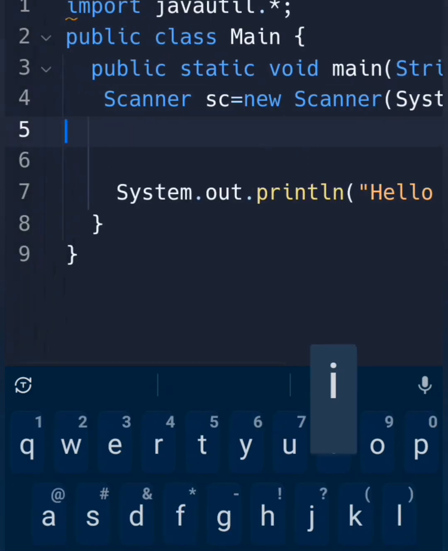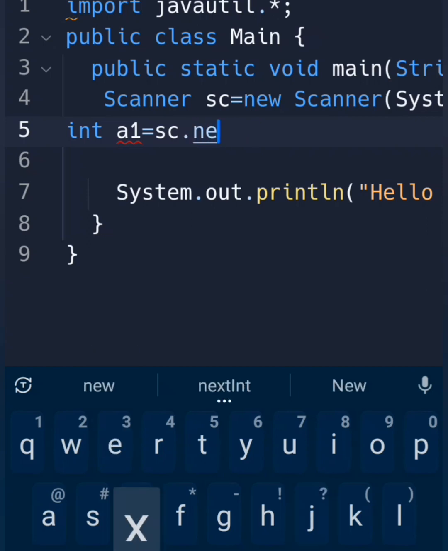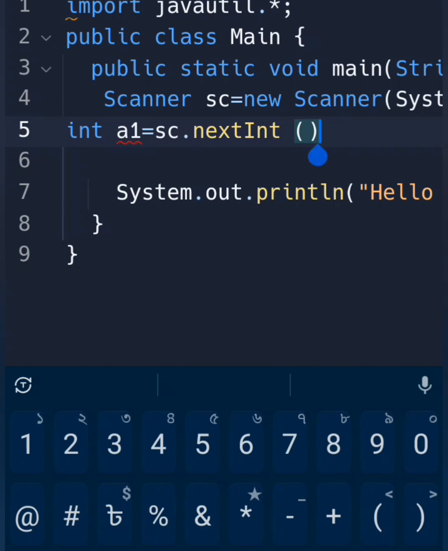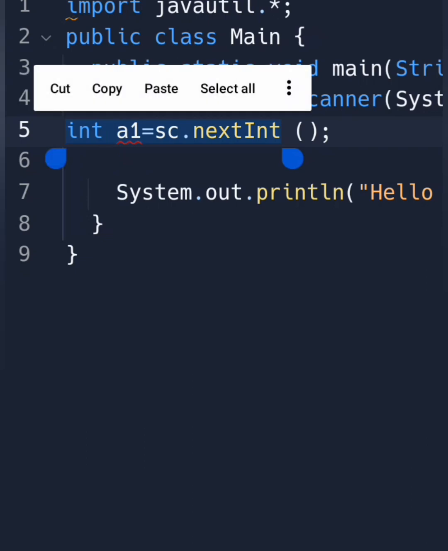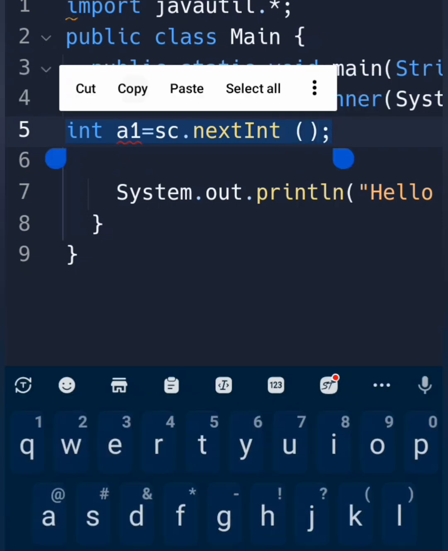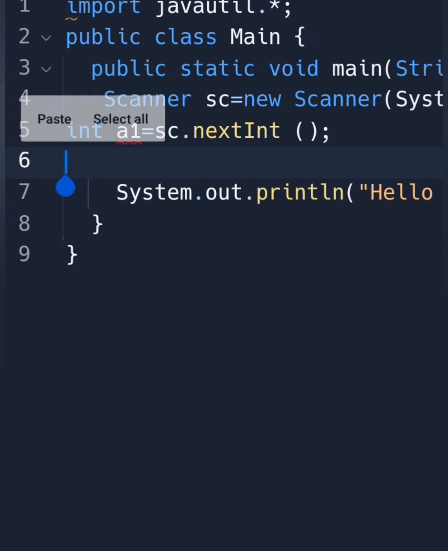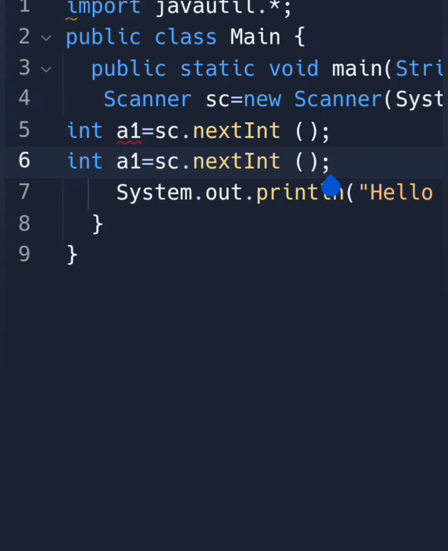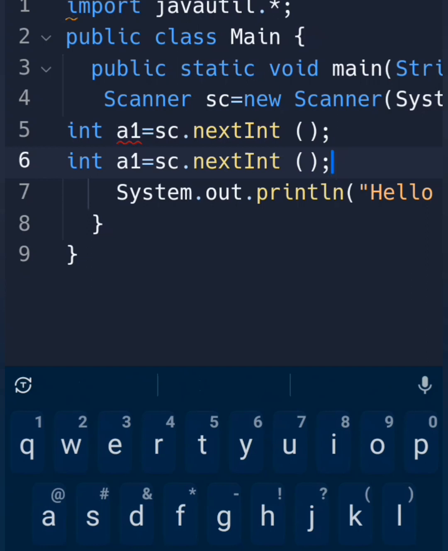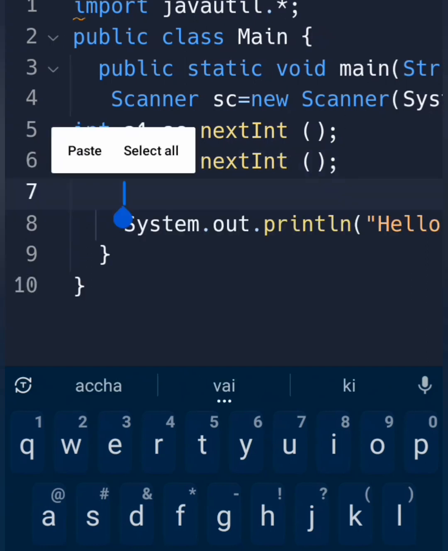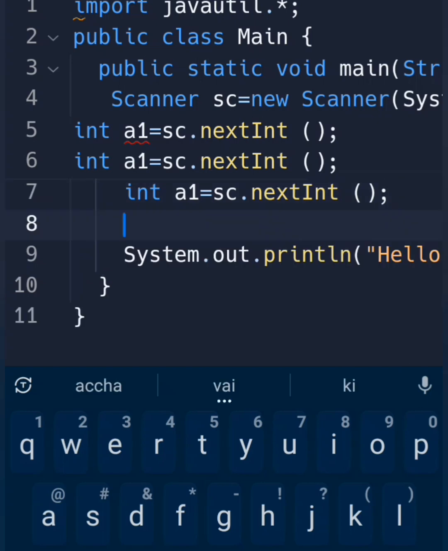First of all we write int a1 is equal to sc.nextInt(), and then we copy this line and paste it three times, and we change the variable names.